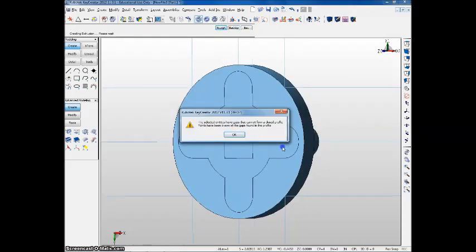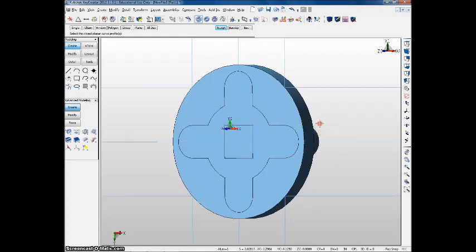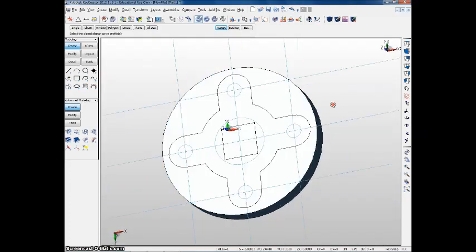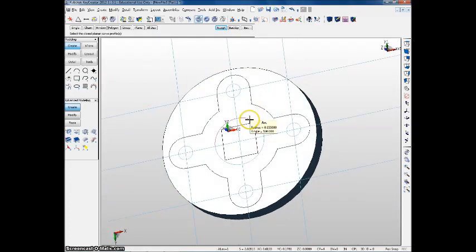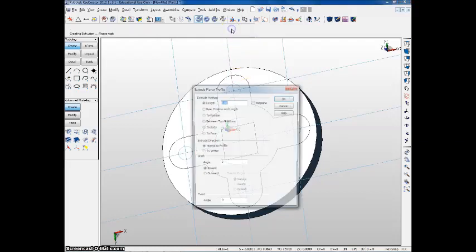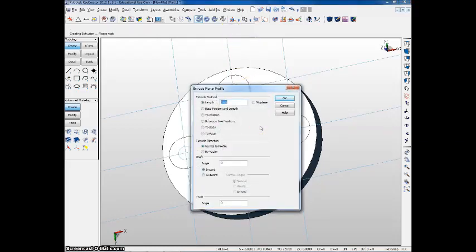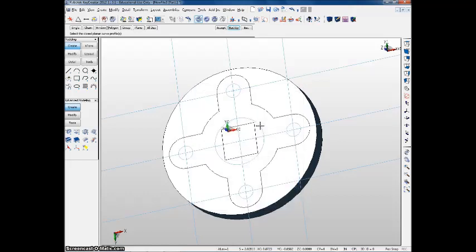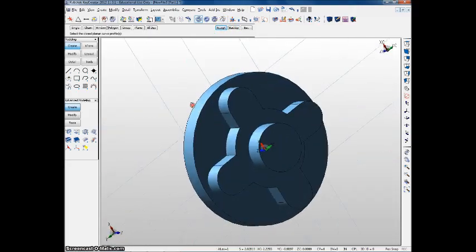And go up. And let me just check that it did it. Alright. And now for this one, we want to make it 0.13, as you probably saw from the dimension drawing. And upward as usual.